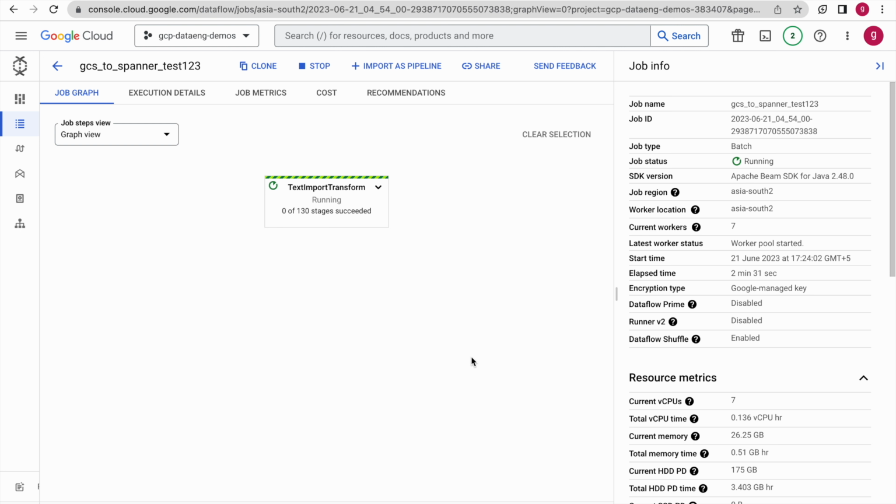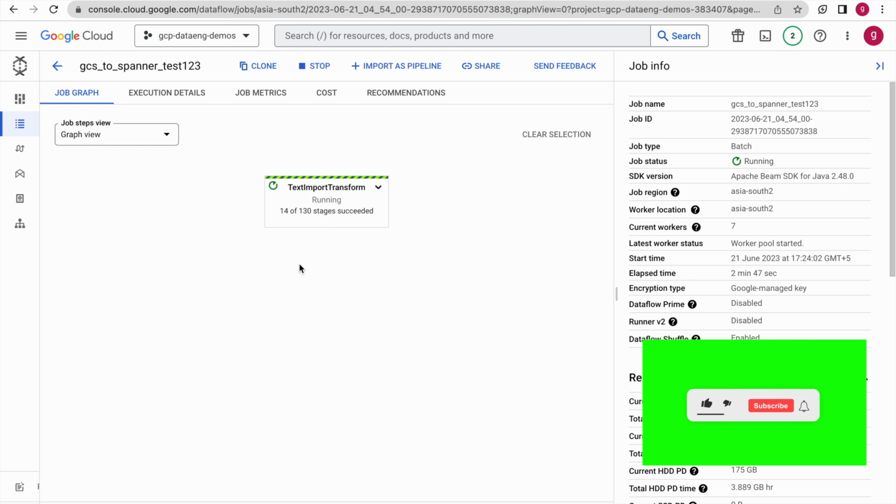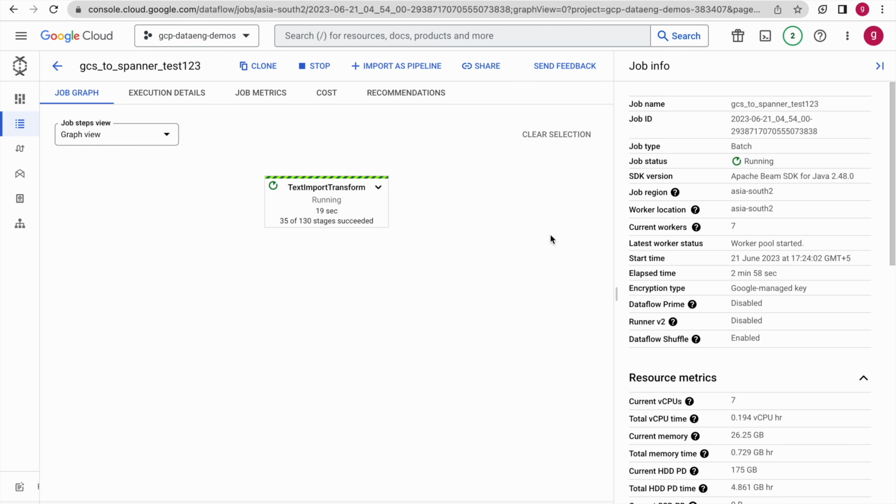Since we have mentioned the number of workers as 7, now you can see the stages are getting completed, 4 out of 130. See, very fast, because I am using 7 workers. You can see it's completing the stages very fast.